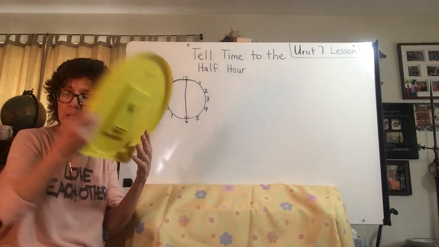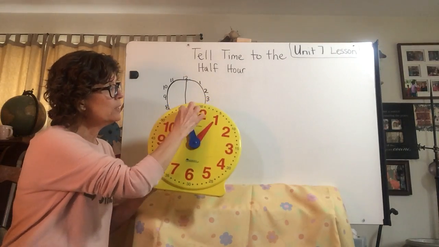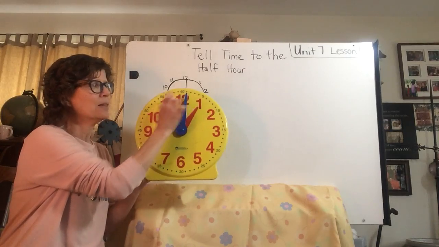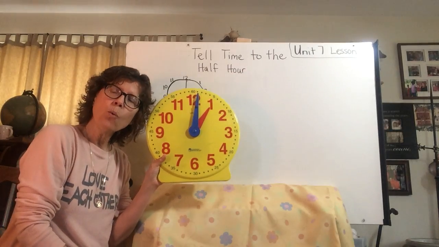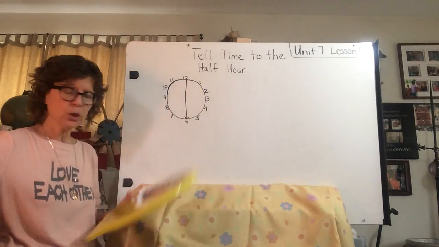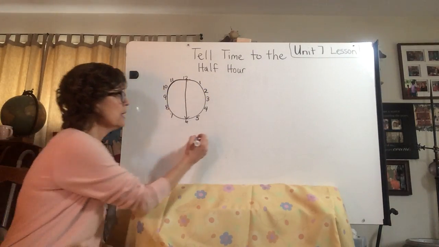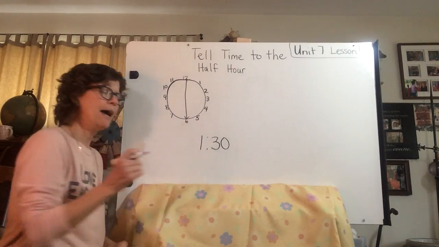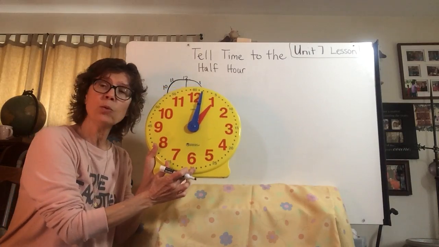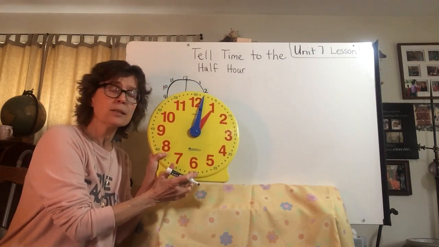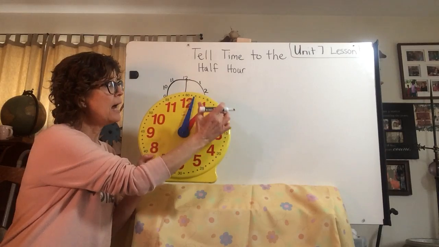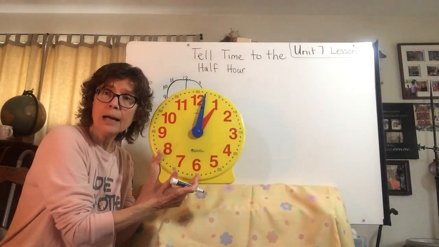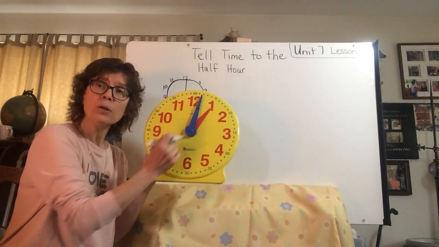Here's my clock. And I'm going to put it on 1 o'clock. And we know it's the o'clock time. It's at the 12. Now, if I want to do 1:30, which would look like this, and I'm doing the digital time, 1:30 or half past 1, I would go down to the 6. Now, it's hard to see on this clock, but there are numbers 5, 10, 15, 20, 25, 30. We're counting by fives. And we're going to practice this too.